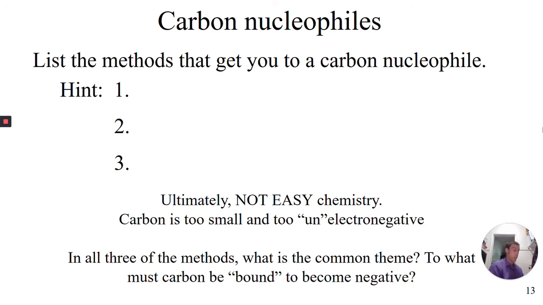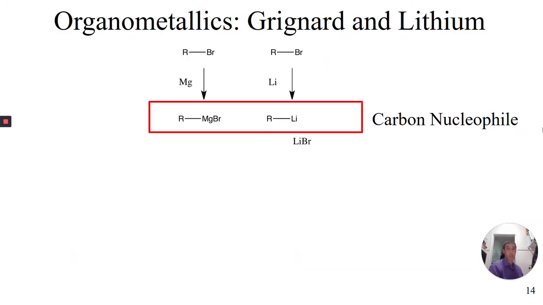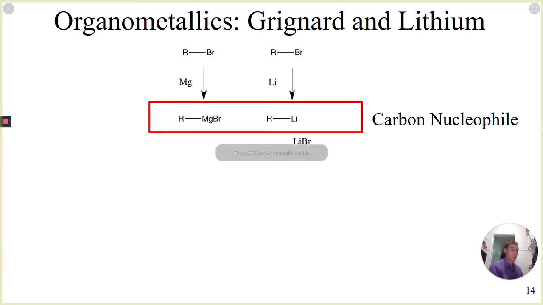So this is where we get Grignard reagents, okay, or even the organolithium reagents. These are special because we're going to start with an alkyl halide, so some kind of carbon-containing R group with a halogen attached to it. And then what we'll do is throw a metal at it, be it magnesium or lithium. Lithium might stand out as a little bit more reactive and more susceptible to this, so you might recognize what's going on there. Lithium, when you throw it in water, big explosion, right? Well, what's happening with the lithium when we throw it in water?